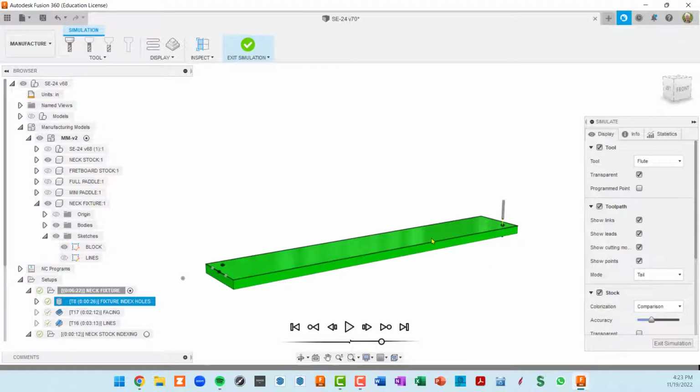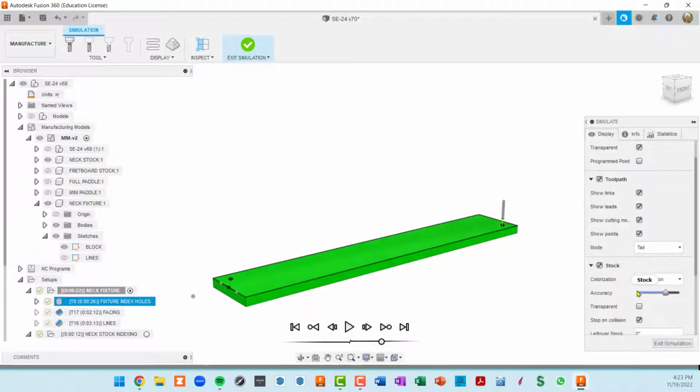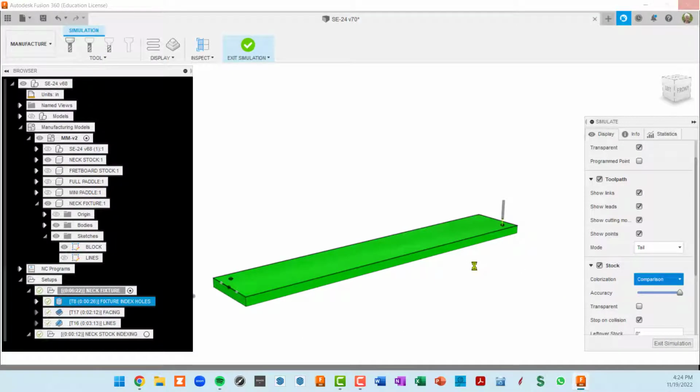By the way, you're seeing green here. I'm in comparison mode, which I really like to use in this stock. There are different modes where you can set it up, to see what it's cut in different ways. The comparison mode I think is the best because green means everything's been cut down to the model. Red means you've cut too far into the model, and blue means you haven't cut far enough into the model. That'll be a little bit more evident in some of these other toolpaths.